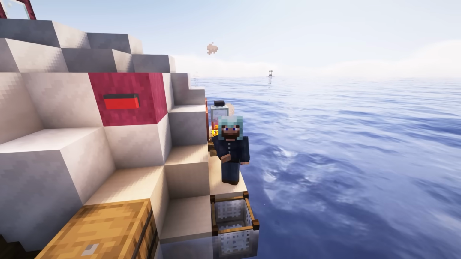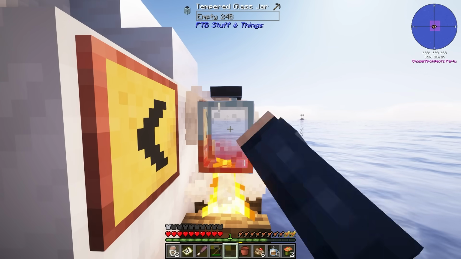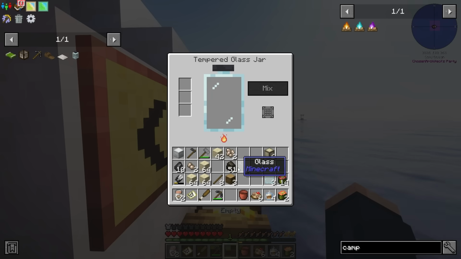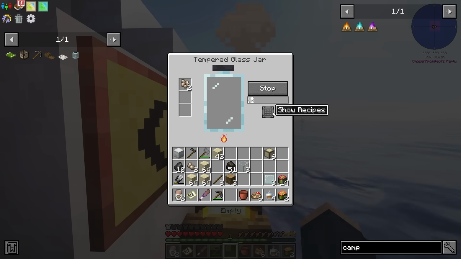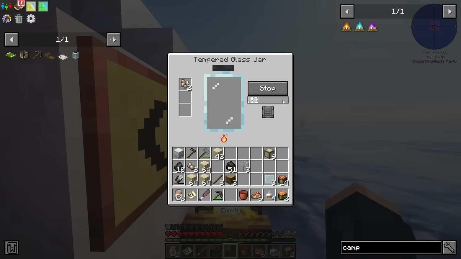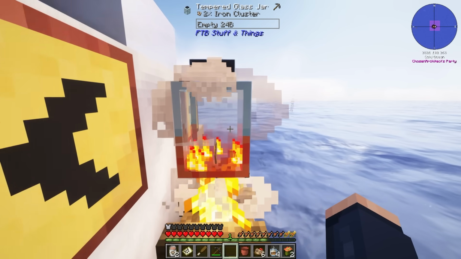Of course, as soon as you get lava, lava is going to be one of the best sources to put underneath the tempered jar. What does this allow us to do? It allows us to put our iron clusters directly in there and then just hit the start crafting button, and it's going to craft. Now, this is where I said it's sort of manual, right? Because we have to hit the button to start the craft. This is going to be kind of a thing.